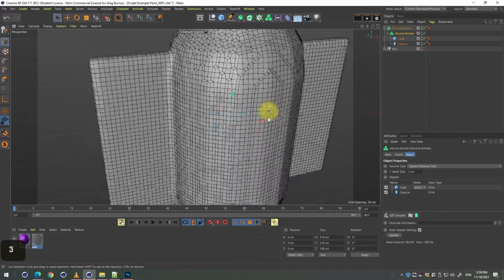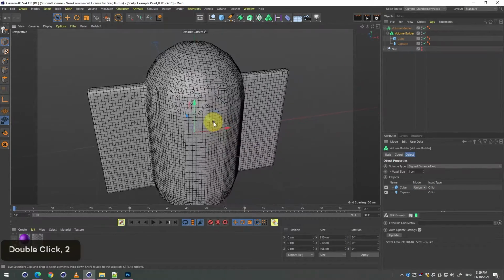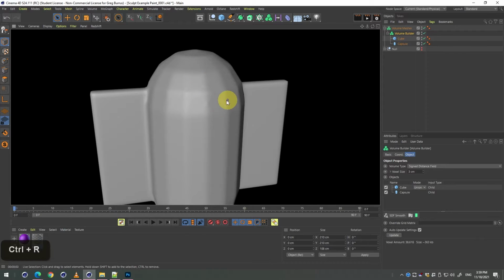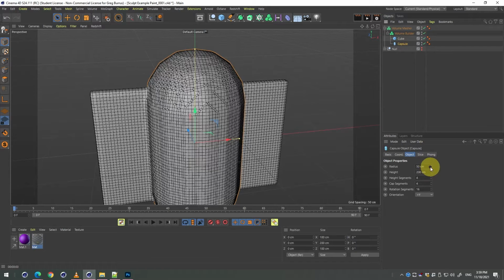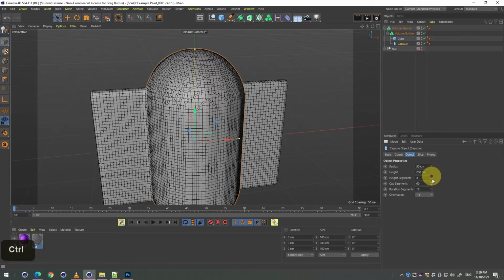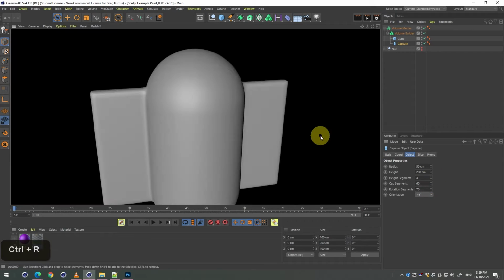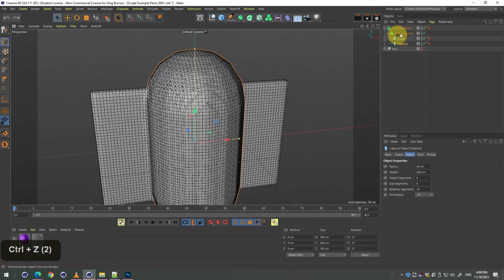Some things that you might want to keep in mind, though, is the overall shape of your object. If you notice right now, it looks kind of faceted on the edges. There are a couple of different things you could try to remedy this. You could try to increase the smoothing on the object that it's applied to. So on the spheres or the parametric objects, you have segments that you can increase in order to add more accuracy. We can add that in the caps to make it a bit smaller. We can add that to the segments on the side and maybe make that a bit smoother. So those are some things that you could do.